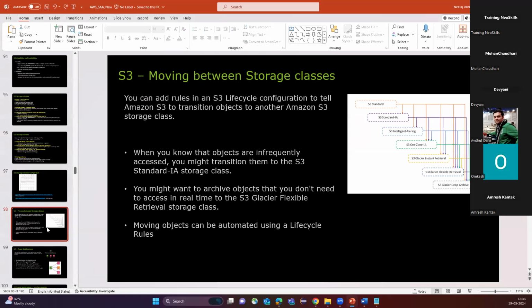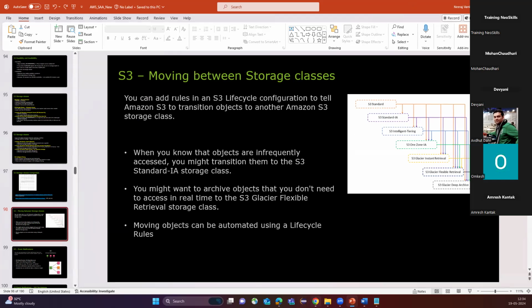When your objects are infrequently accessed, you might transition them to the S3 Standard-IA storage class. For example, when you create an object, it is stored in S3 Standard, but if you are not using it frequently, you can move it to Standard-IA for cost saving.